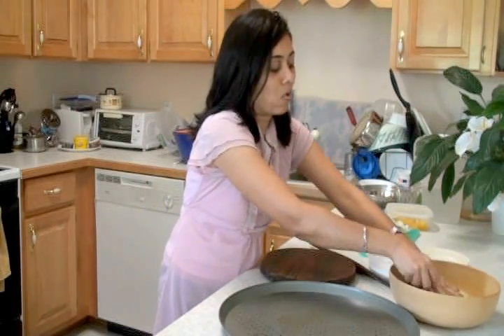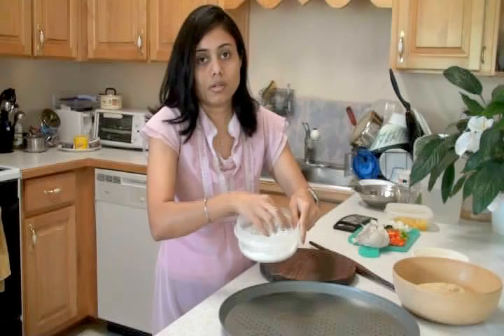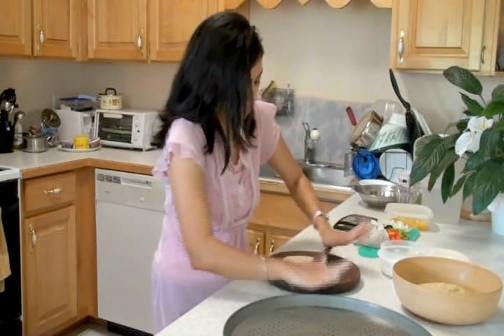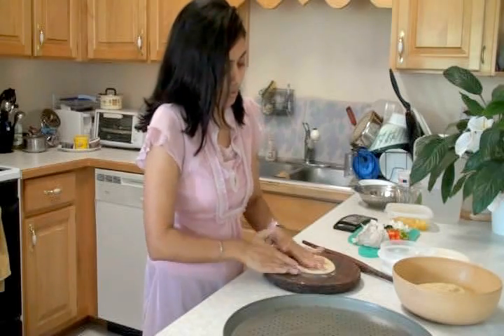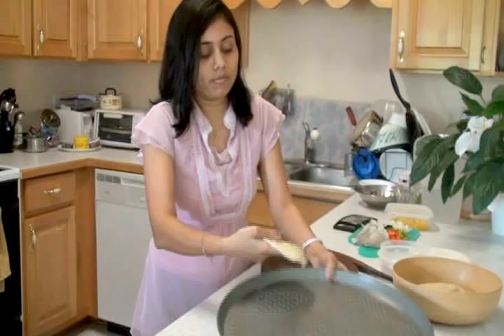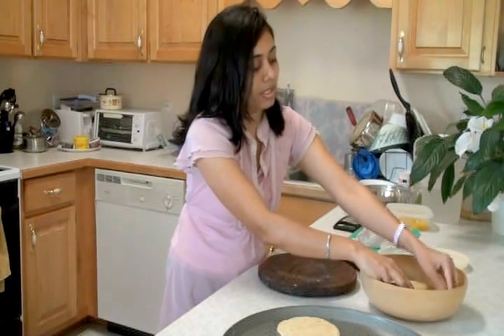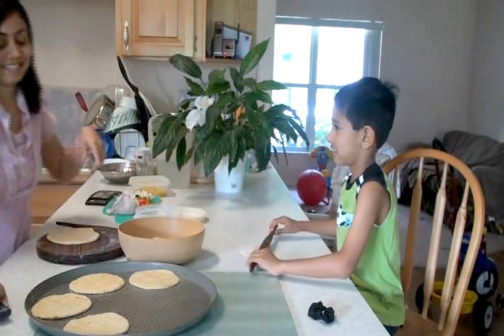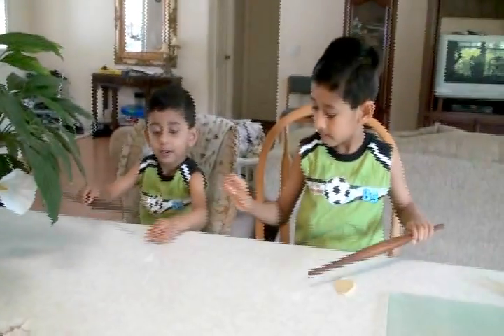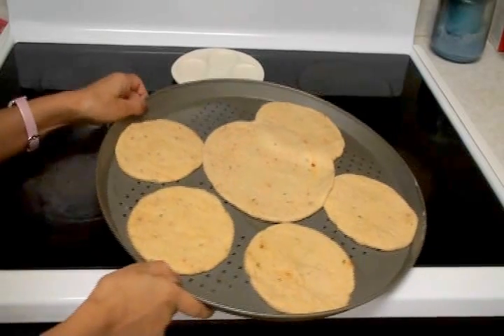I'm making the mini pizzas, so I'm going to take a small ball and roll it into the mini pizza crust. Just dust it with flour and then roll it — this is great for a party. You can make individual pizzas with different toppings. Once rolled, place them on the tray and let them rise a little bit before baking. The kids are helping me roll the dough too.